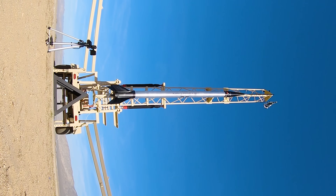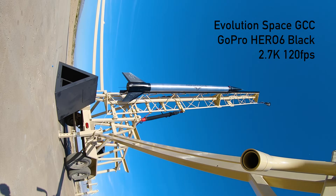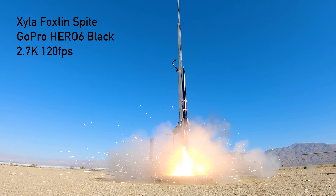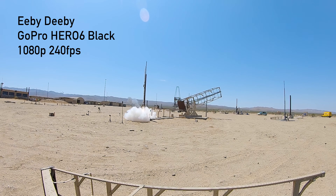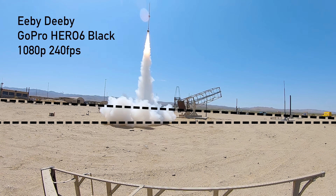I put a GoPro on the ground at Evolution Space's Gold Chain Cowboy mission — the GoPro survived just fine, it still shoots great footage, it's just that the front element on the lens cracked. Here's a shot from Zyla's Spite launch over the summer — a good example: the rocket covers about a third of the frame vertically, there are sparks and dirt flying back, and it's more intense because the lens is close to the ground. In contrast, here's a shot I do not find compelling: the rocket is far away in the frame, not against the sky, the camera is not low to the ground, there's junk in the frame, and the whole frame is tilted.